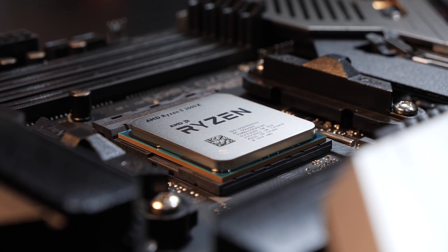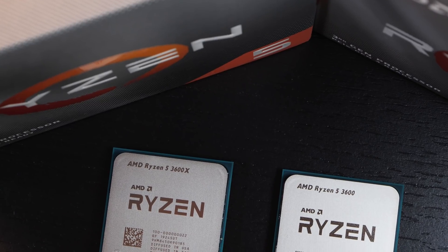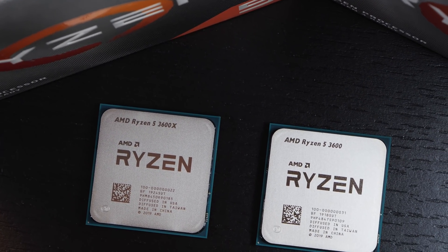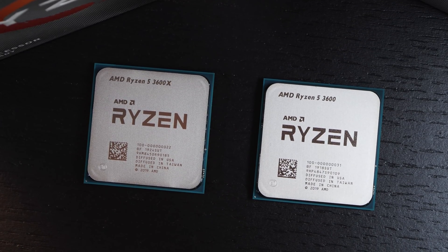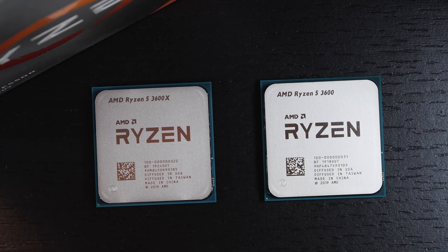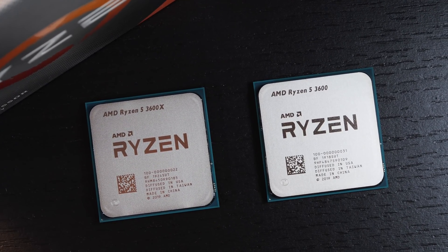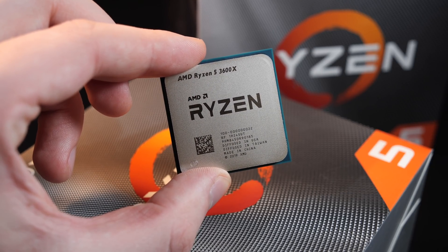When it comes to multi-core performance, we get similar results to what we see with an i7-9700K costing $365, which makes the power consumption look even better. Looking at bare numbers, the i5-9600K would probably consume slightly less power when gaming. To sum things up, just like the 3600, the 3600X happens to be a damn good all-rounder CPU. It does nothing perfectly, but can do a lot good enough, so that for not really that much money you can build a pretty epic system with this particular CPU.